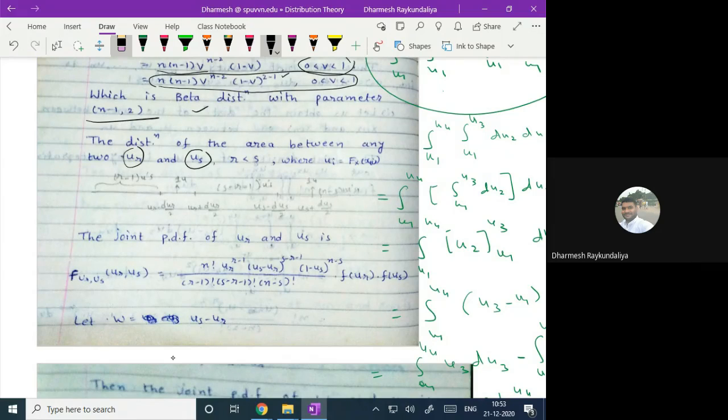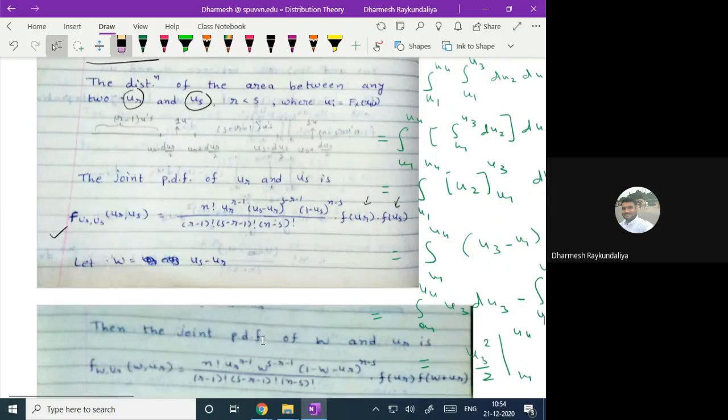And because the range of U is 1, so how many U's exceed the sth order statistic? It is n minus s. And what is the probability of each? That is 1 minus F of x of xs. But what have we written for F of x s? We have written US. This is 1 minus US raised to n minus s. And divide by r minus 1 factorial, s minus r minus 1 factorial, and n minus s factorial. And then it is the PDF of UR and US. So this we know because we have already obtained it earlier.